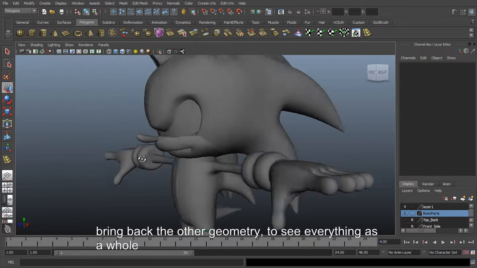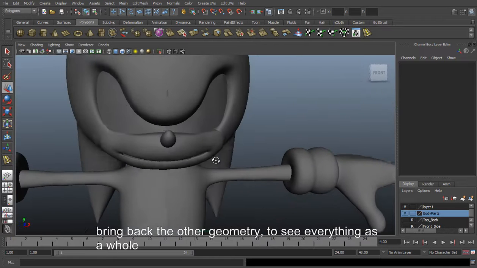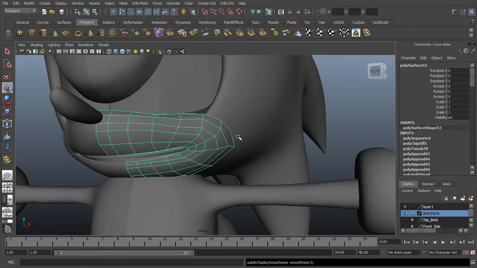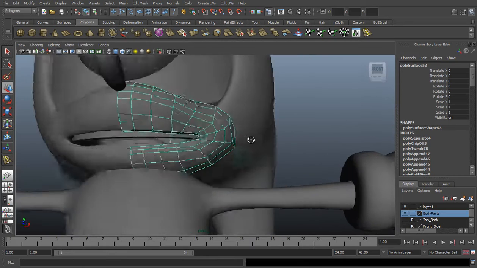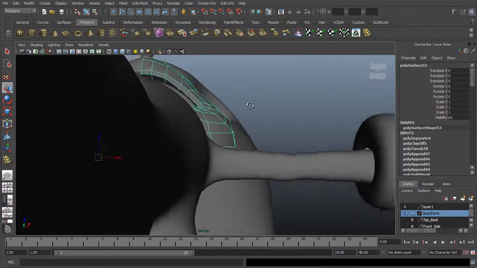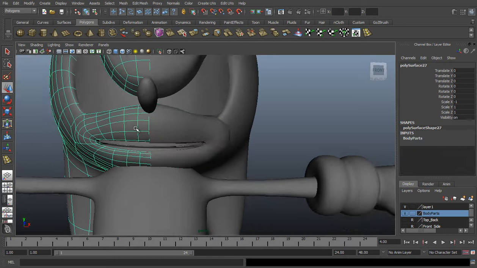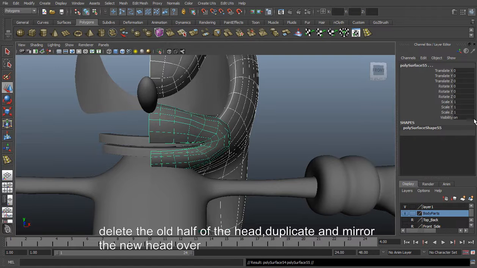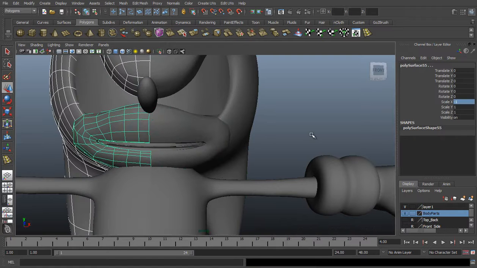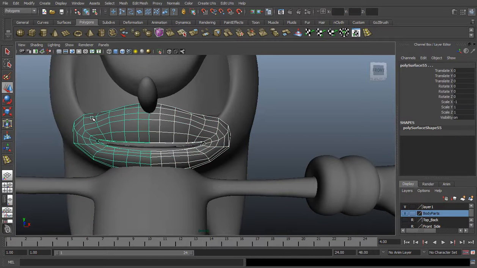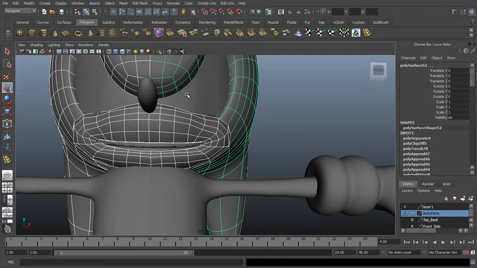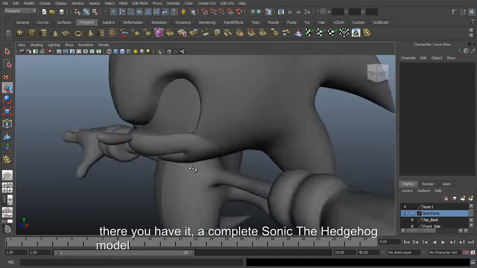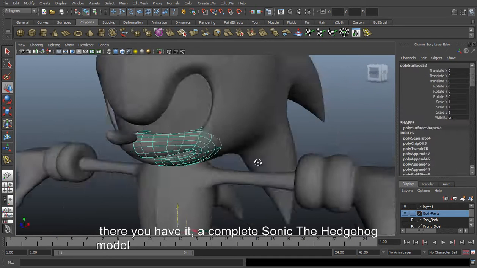Bring back the other geometry, to see everything as a whole. Delete the old half of the head, duplicate and mirror the new head over. There you have it, a complete Sonic the Hedgehog model.